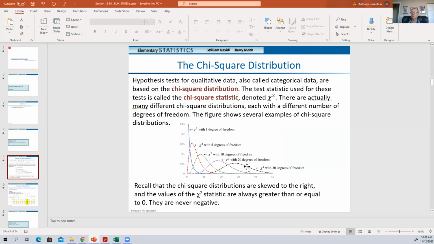Just to review what the chi-square distribution looks like, it's skewed to the right, which implies that the peak is to the left. As the degrees of freedom get larger, it looks more and more like a flatter, more normal-looking distribution. But most of the time when we do these calculations, our degrees of freedom, which is the same calculation as we did for the t-scores, is the total samples minus one. You'll see these values can get pretty large.